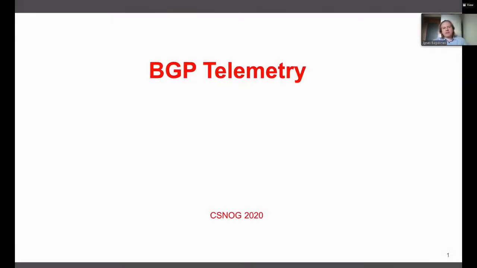So let's discuss a fashionable topic, telemetry. Everyone today does telemetry, so you instantly get bonus points if you do telemetry for whatever you are doing. And if you want to get some karma points, you need to do streaming telemetry. That's really easy. So that's the whole point of the presentation.